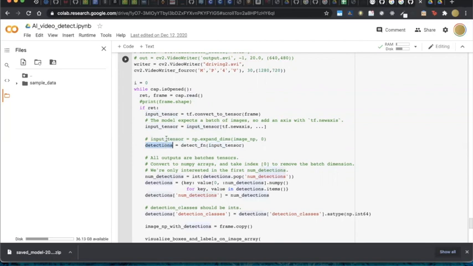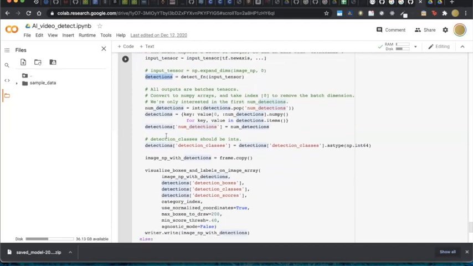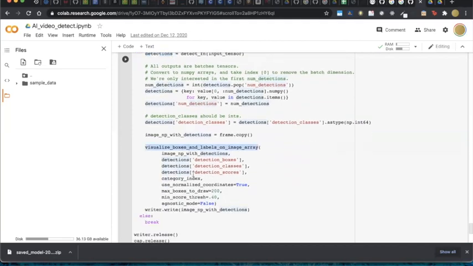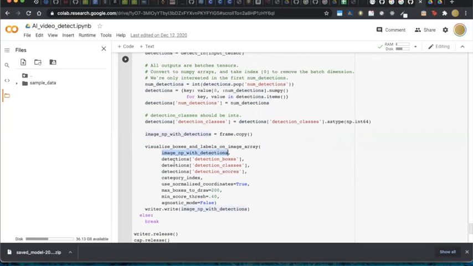So that will come back with a bunch of detections. And then we pass those detections to this function here. So you pass the boxes, the position of the boxes, the classes, so the categories, and the confidence scores.